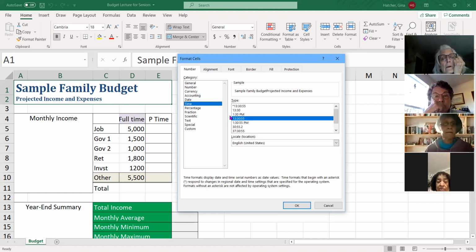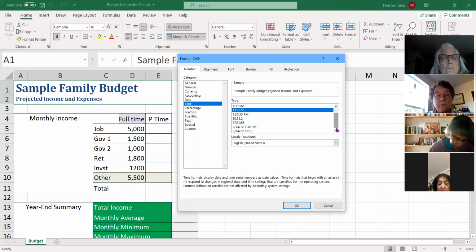Also time. Beneath that is how your numbers and time can look. You might notice mine actually is in international. I use the 24-hour clock. So that's why you'll see 13:30 instead of just 1:30, but notice you see both. So again, you have options. People have different ways they want to express their time.